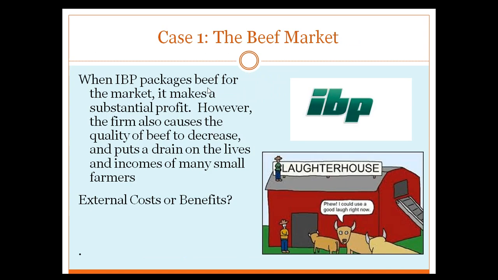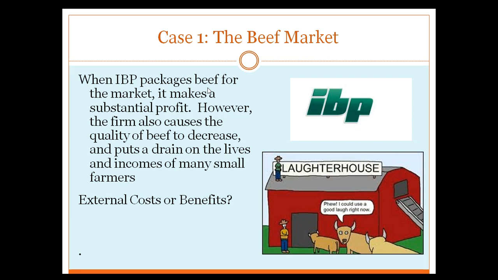Okay, we know that when you're looking at beef, there's a number of companies that are involved, and they also run large slaughterhouses, and they'll have large production facilities. One of the companies in the United States that is well known to produce a lot of the beef that's sold throughout the country is IBP. And IBP is a company that produces a lot of beef at a fairly good or efficient rate and is able to give a reasonable cost to the consumer.